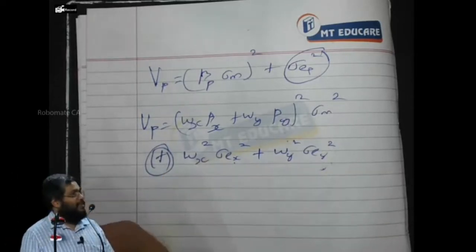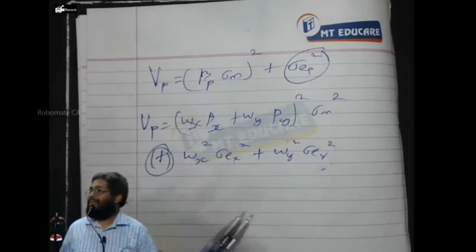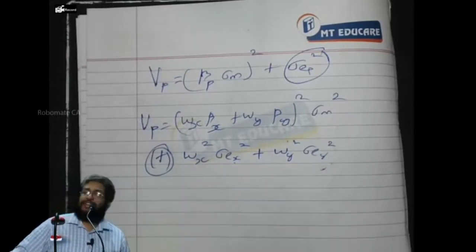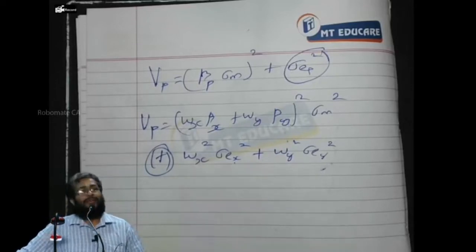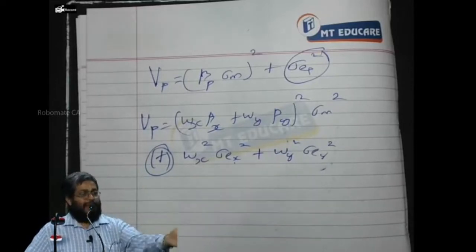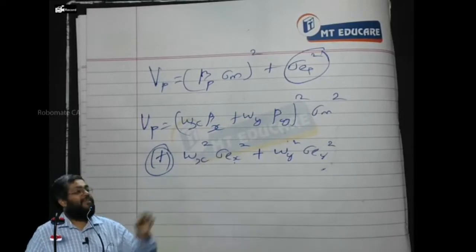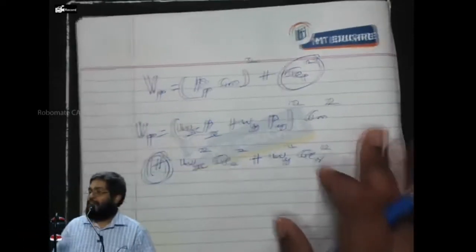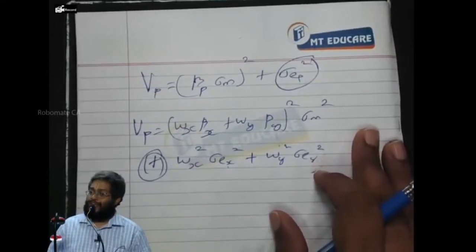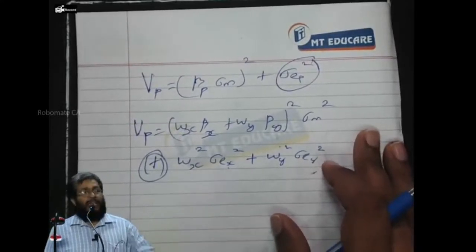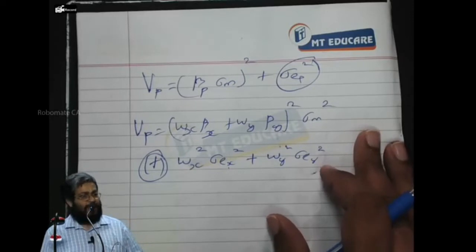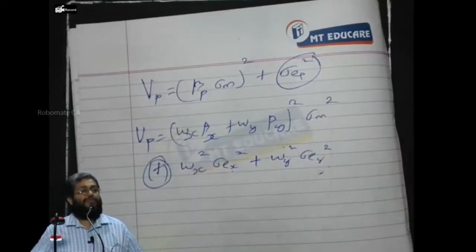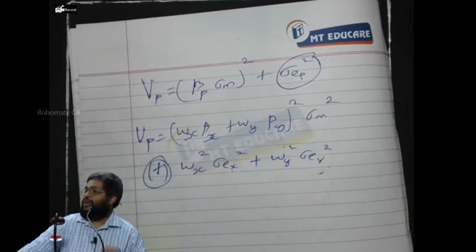In calculating all this, do I require n square terms and all? Not at all. Otherwise we would have to have correlation between x and y, x and z, y and z, two times. All those need not be calculated in the Sharpe single index model. Everybody, are you following what I am saying? So this is the way in which one should calculate the portfolio risk using the Sharpe single index model. If you don't have a standard correlation between the two securities, you can use this to find out the variance of a portfolio of securities.